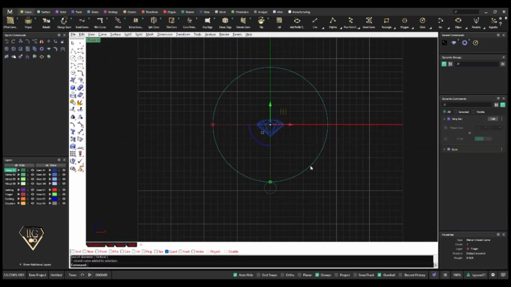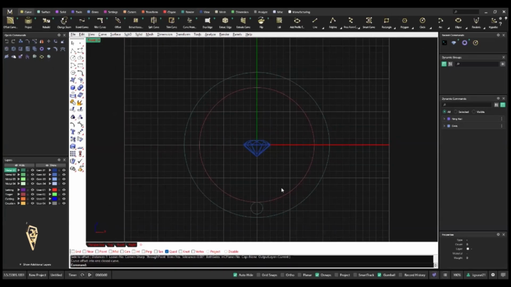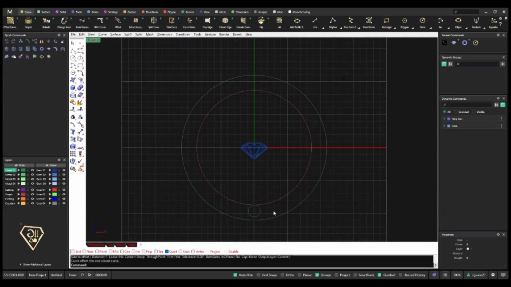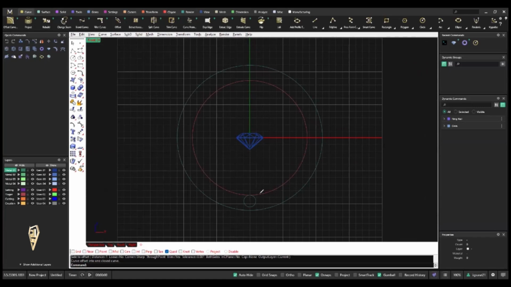And I will select the ring rail over here, and we will do offset for this thing. Let's say 0.5 more, so 2.3 like this. Okay, you can see there is a difference over here. Means from the bottom the solid of this ring is smaller, and from upper it is more. So over here I want 2.3 from above, and bottom I want 1.8.